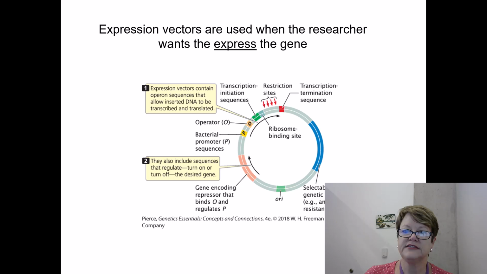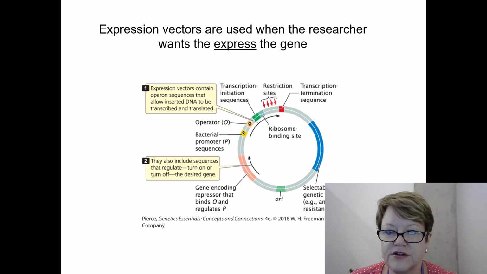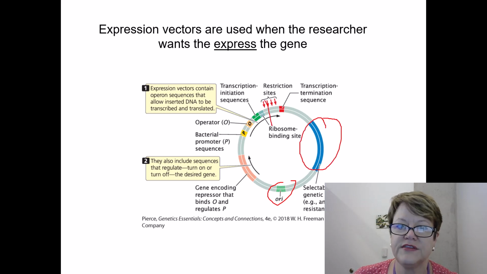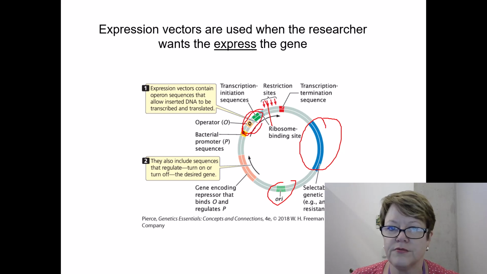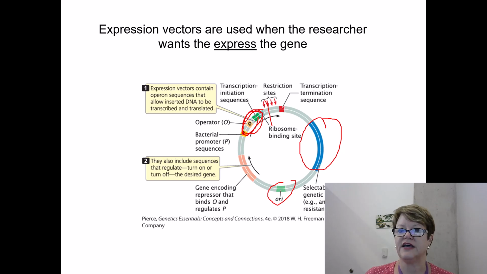If we want to express a gene, we use an expression vector. Very similar. We have an origin of replication, we have a selectable marker, we have a unique restriction site, and what they do is they put a bacterial promoter right in front of the restriction site, so that will attract the bacterial gene expression transcription factors, and so that will cause that gene to be expressed in that cell. You don't always need the gene to be expressed. Sometimes you're just allowing the cell to carry a gene and to replicate it, but sometimes you want it to be expressed. So slightly different versions of vectors are used for different purposes.